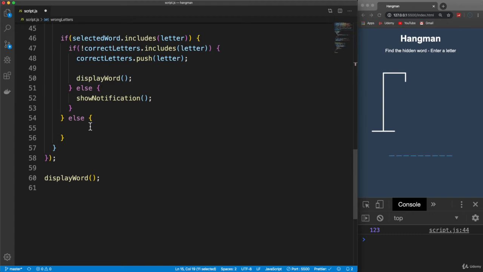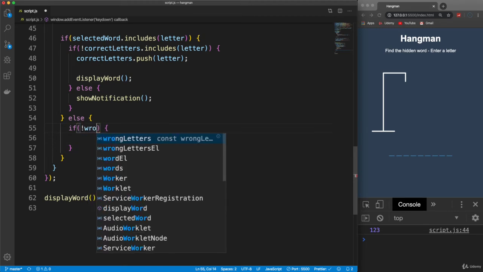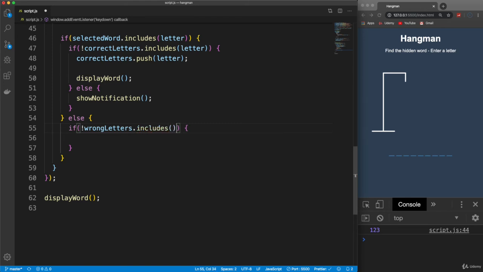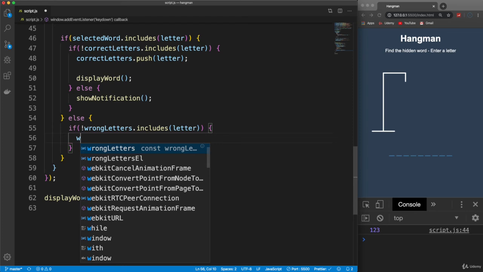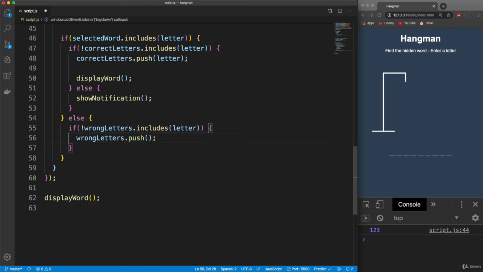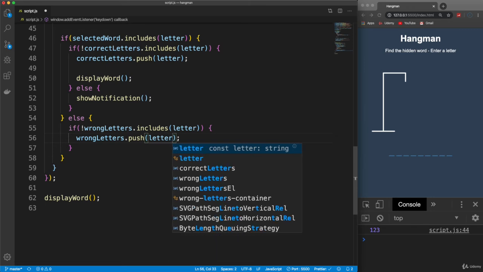All right, so let's push it onto the wrong letters array, but we want to make sure that it's not already there, just like we did with the correct letters. So if not wrong letters dot includes the letter, then we're going to go ahead and push that on, wrong letters dot push the letter.